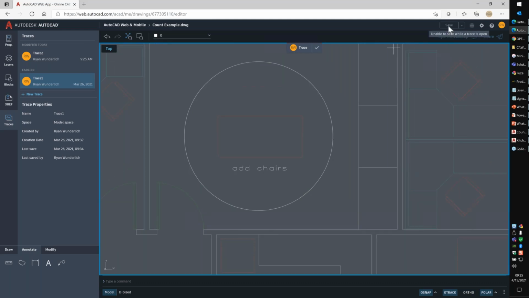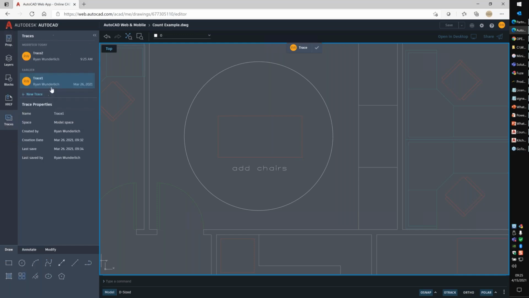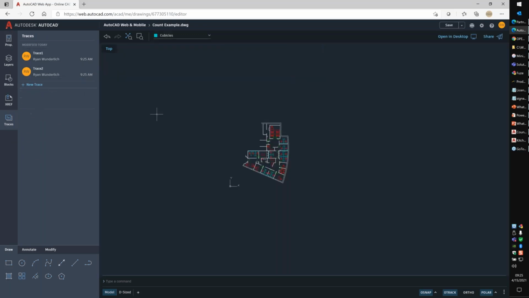I'm gonna go ahead and save, right? So we're gonna go ahead and go back to properties, right? Draw, trace, close the trace, right? Now I'm out of trace mode. I can save the drawing, right?